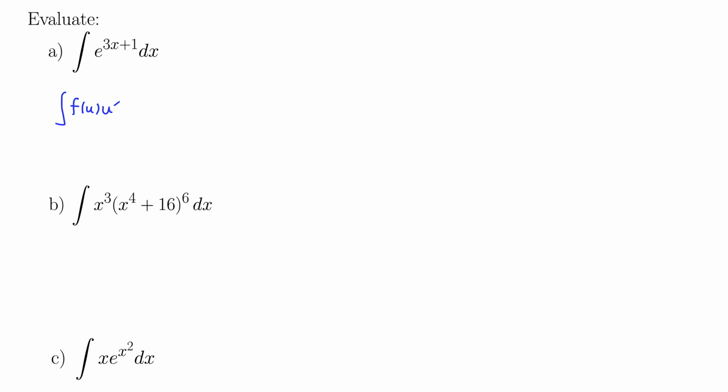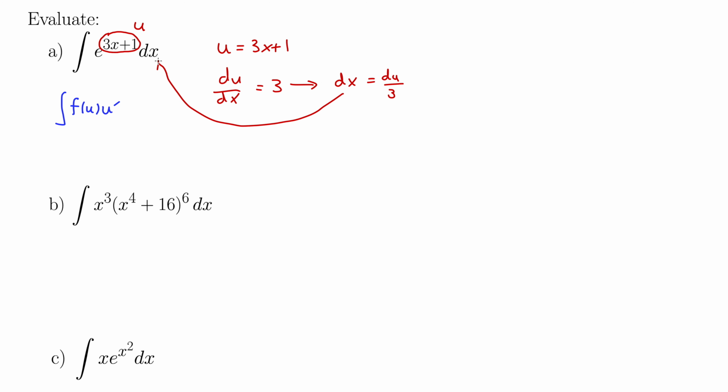In our example, the integral of e to the 3x plus 1. Well, let's start by looking inside the function, inside e to the something. And we can call this, 3x plus 1, u. So if u equals 3x plus 1, then du dx must be 3. We can then solve that for dx to get dx equals du over 3. And we sub this dx into the dx in our integral. Well, this then gives us a new integral. Now we have the integral of e to the u times du over 3.